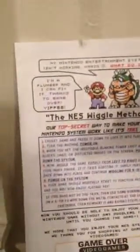Basically, when it's not working, when the game's not turning on the monitor, you have to wiggle it around. Keep it on the NES here. Basically, that's what you have to do.